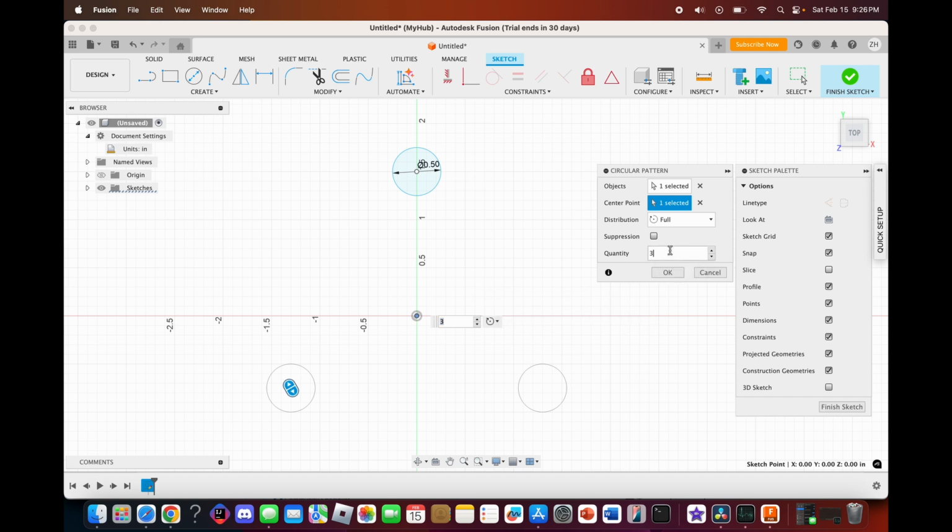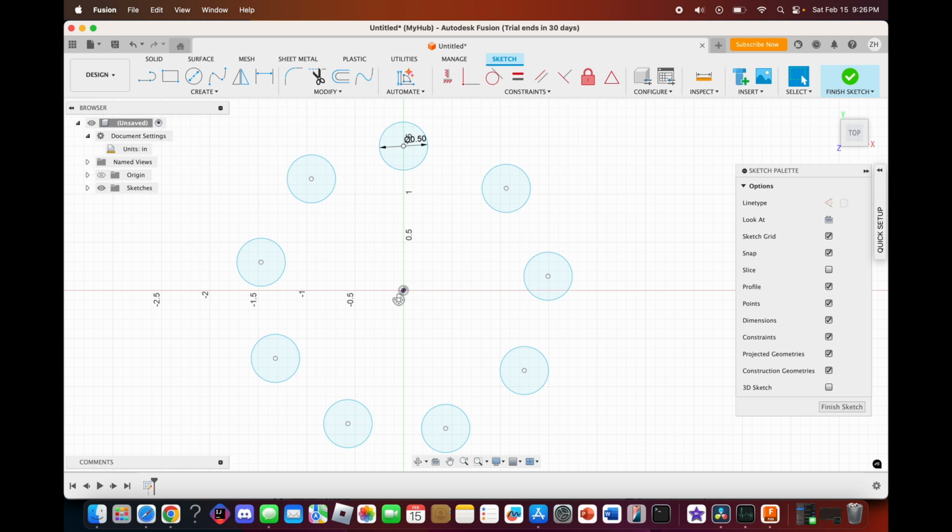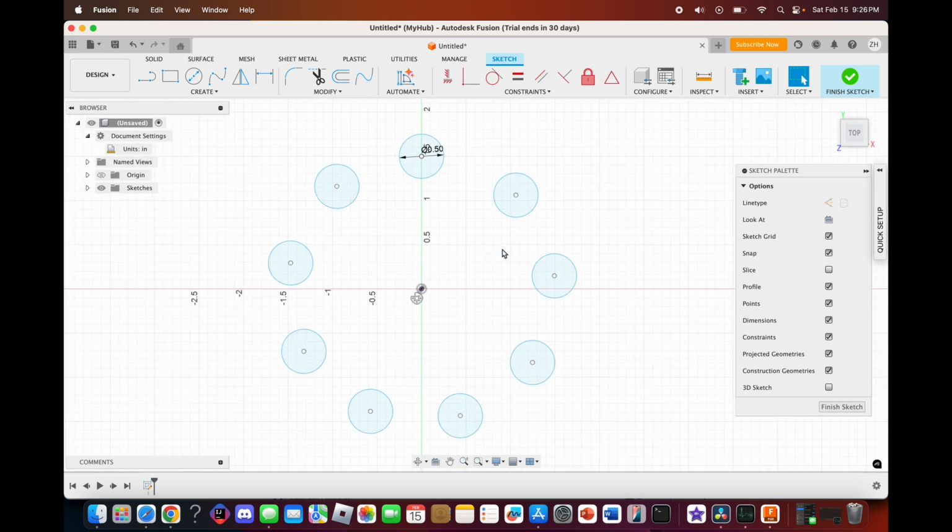Let's say we want 6 circles. Boom, we have 6, or 9. And for the distribution, you can choose whether the circles surround the entirety of it, or only a quarter of it. That's something you can modify too. But yeah, there we go. We just did a pattern with a circle around the origin. Let's delete all this.